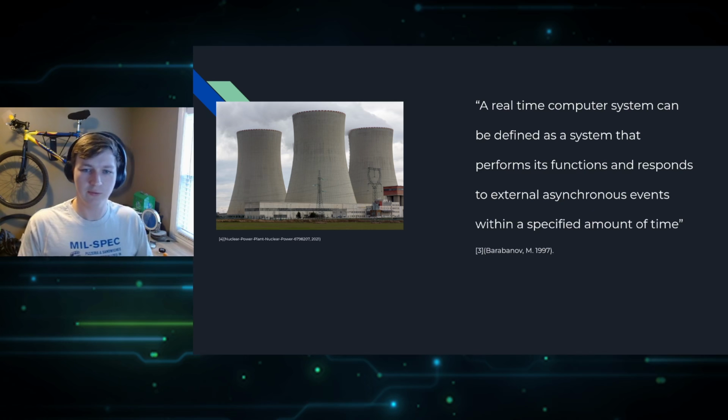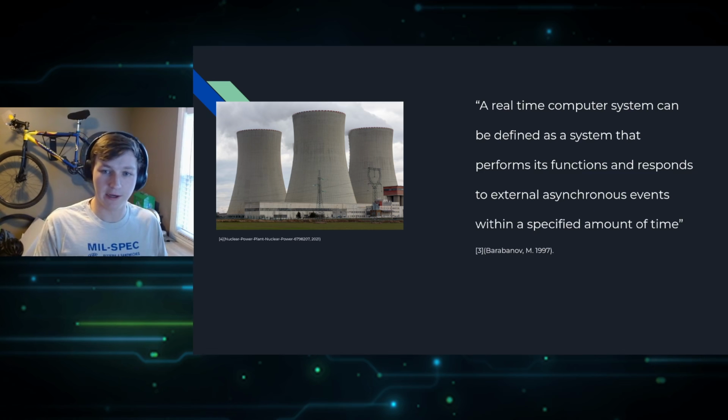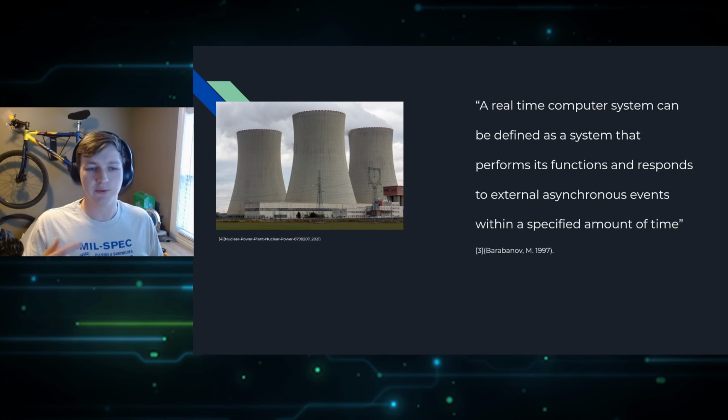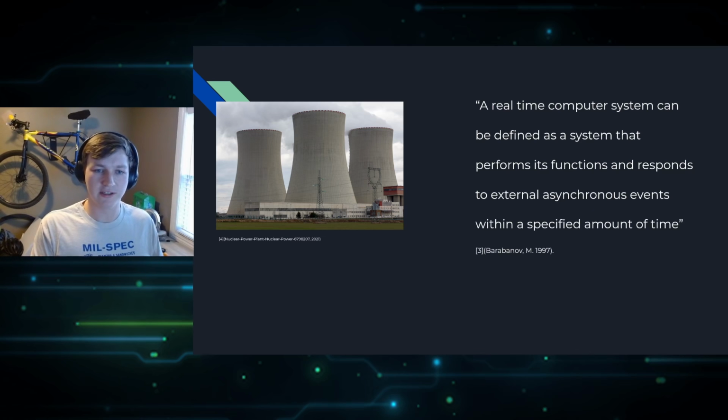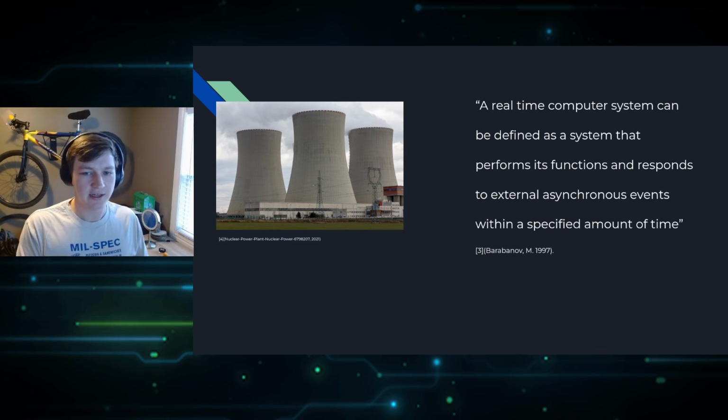The computer will monitor the temperature and monitor button pushes to cool the reactor with water. It will pump more water onto the reactor as it needs. Now, say a nuclear scientist pushes a button. He or she or they want water on the reactor. This system needs to respond to that accordingly, in a specified amount of time, and put water onto that reactor. If it doesn't, like I said, it could melt down. Bad stuff could happen.